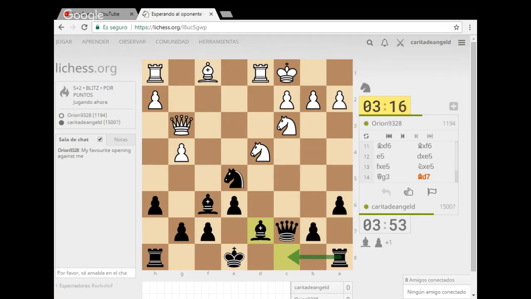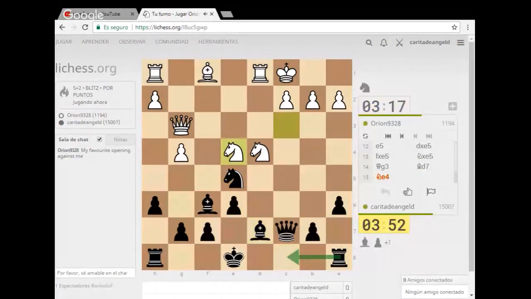Let me see. Yeah, it is. It is theory. I was saying it is brave because I love the bishop pair. That is my main reason. But yeah, it is definitely theory. Okay, so he's putting some pressure. I'll play rook c8. I want to have my queen protected.